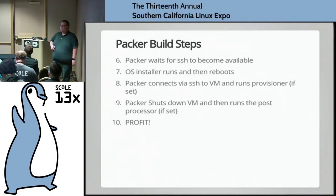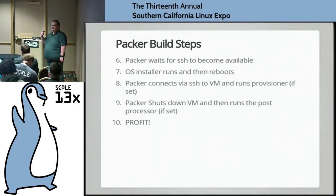And then it runs anything you have in your provisioner. So in a lot of cases I have, it uses shell. So I have scripts that run that do various tasks. I'll show you in the config file, and you'll kind of cringe when you see it, but it literally takes the script, pipes it into the SSH command, and runs it through sudo on the VM to do it. It's kind of a crazy way of doing it, but hey, you're just building an image. So you do all those steps.